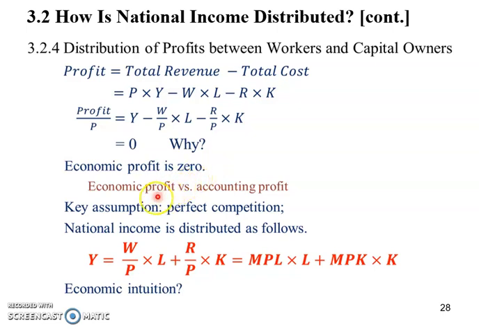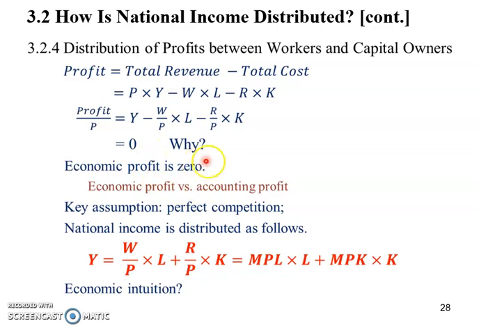To find the answer, you need to tell the difference between economic profit and accounting profit. Once again, this is something you should have already learned from intro or intermediate microeconomics. Here, to draw that conclusion, we rely on an assumption: this is a perfectly competitive firm. Later at our virtual meeting we will explain why this assumption is critical for us to draw the conclusion. For now, let's take that as given, like this equation: the real profit equals 0.